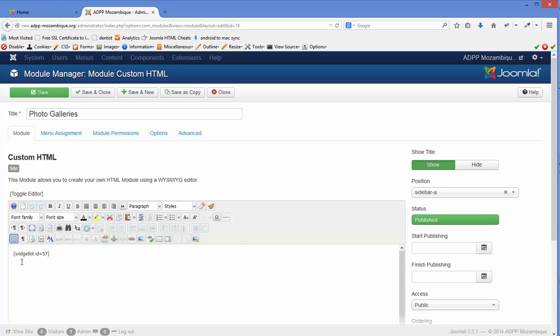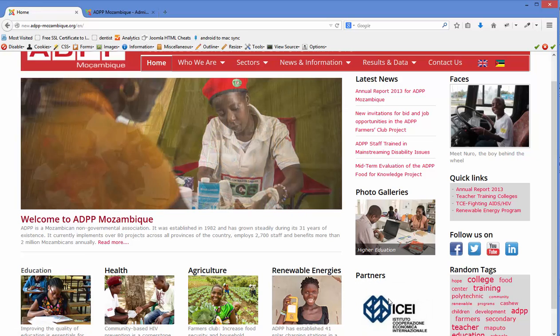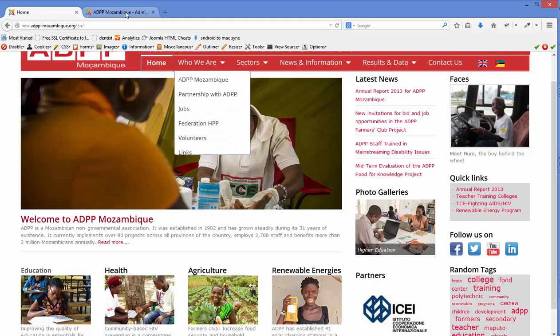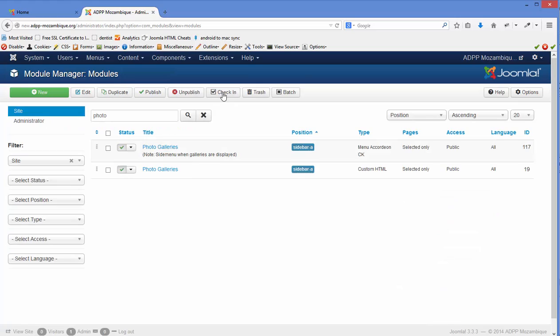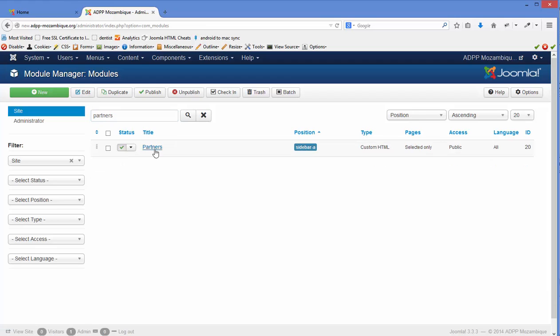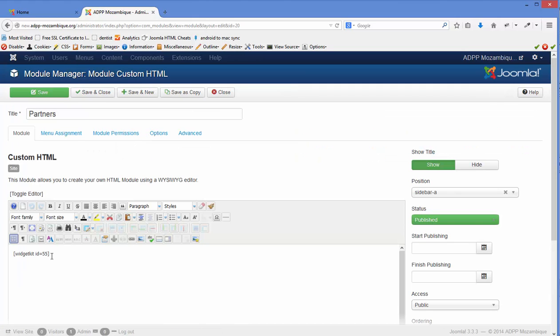And you can see all what I see here is a Widgikit ID 57, and that basically brings this slideshow here to the front page. And the same with partners, it will all just have another Widgikit ID. So these are the modules that display. I'll just show partners very quickly as well. It's exactly the same. It's a custom HTML, and when you open it, you see it's just another Widgikit ID.